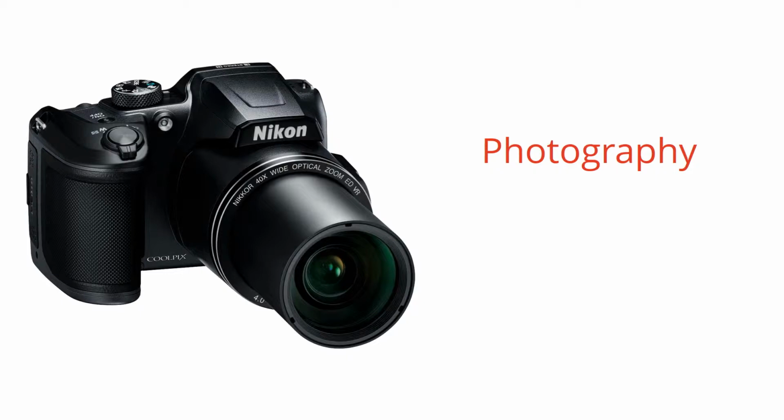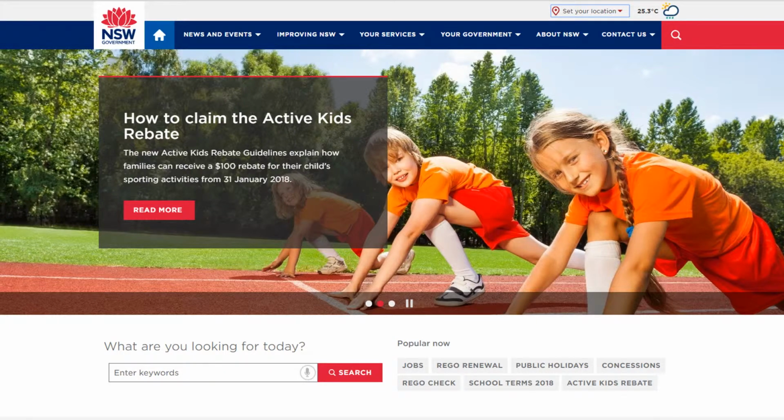So we'll start by looking at photography. Photography is a useful way to convey images online, and now that people have greater access to broadband internet, websites can use very large photographs to elicit emotions from the user. So here's an example of the New South Wales government website. Even though they are very corporate, they are trying to create an image of being friendly, focused on human beings, family friendly, happy, and you can tell that through the colors of the photographs they've chosen. Very, very bright, very sunny, very happy.